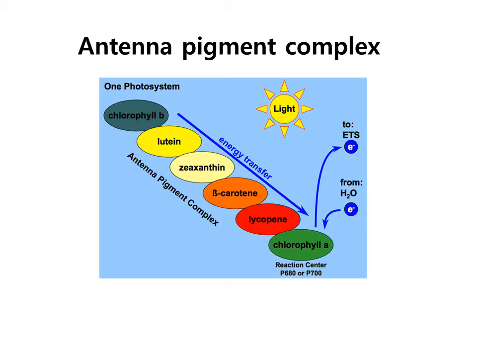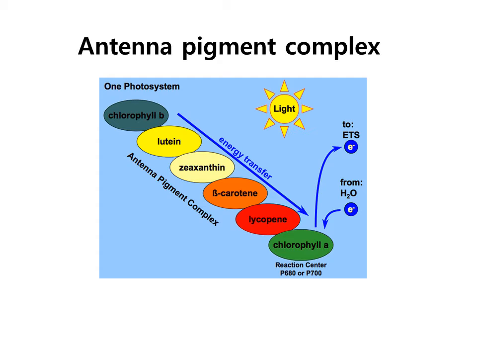Another phenomenon that I want to explain is quantum tunneling when absorbing light. The pigment shown in the picture complements the absorption of light by chlorophyll. You can see that light energy is absorbed by antenna pigment molecules, and it is finally transferred to a chlorophyll a reaction center, to drive photosynthesis. This is where quantum tunneling happens. The electron jumps from one pigment to another while making its way.